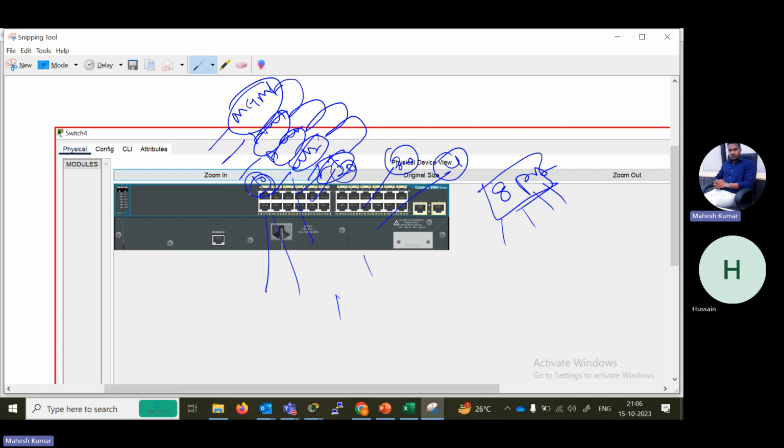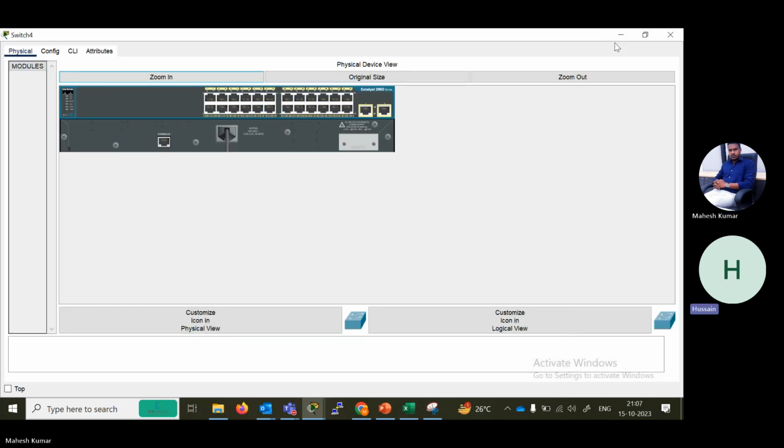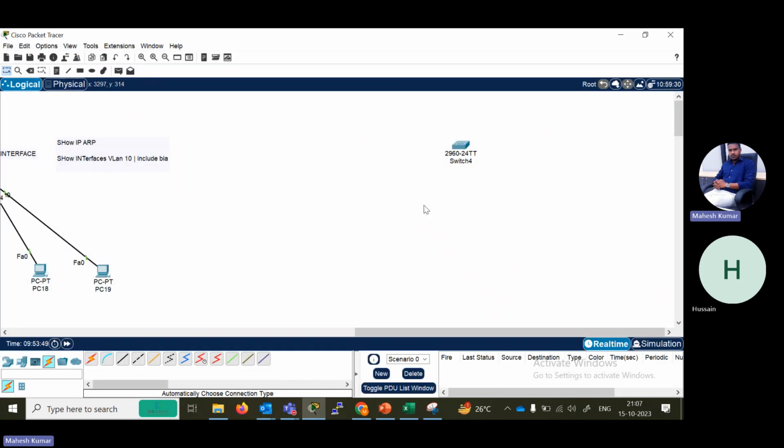even though they have the same series of IP. All the interfaces on the switch have the 10.0.0.0/8 series IP only. But we are creating a VLAN as a logical boundary of a switch. We are creating a logical boundary and keeping hosts in it, so one 10.x address will not communicate with the others. Every VLAN is separate. So how do we create a VLAN? I'm just showing you. Later we can do the practice on this.